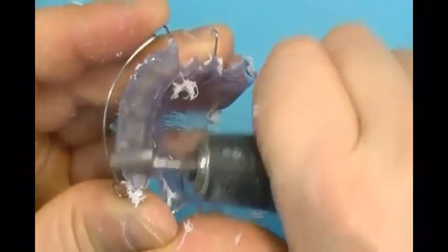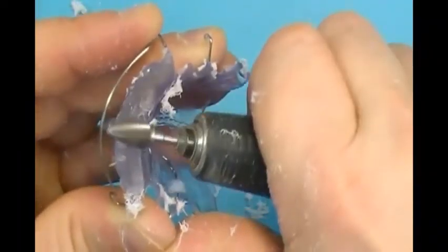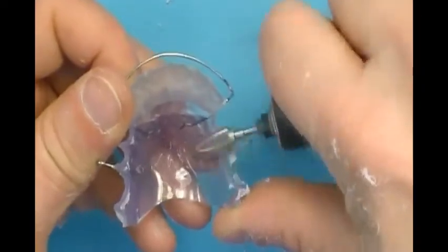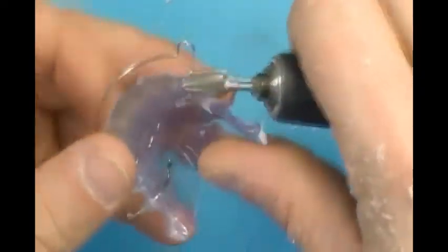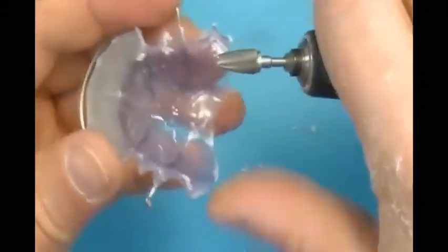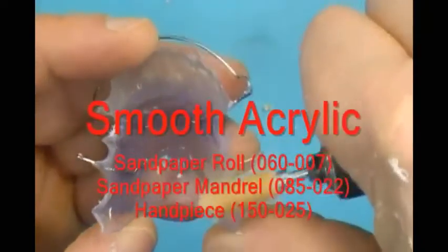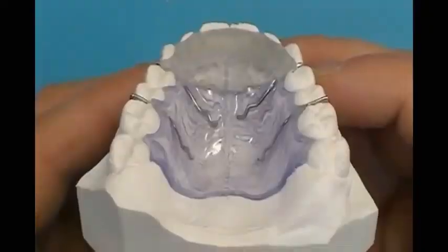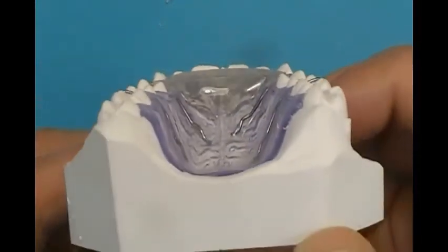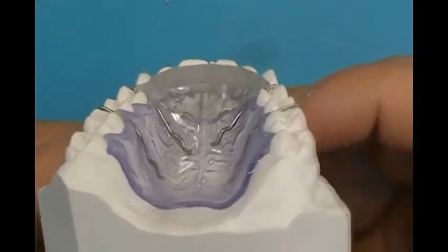Flatten the acrylic to the prescribed height along the anterior teeth. Finally, the scalloped posterior and rounded anterior segments are blended into the retainer body. A sandpaper mandrel with a 3-inch strip of 150 grit sandpaper is used with a lab handpiece to smooth trim surfaces.